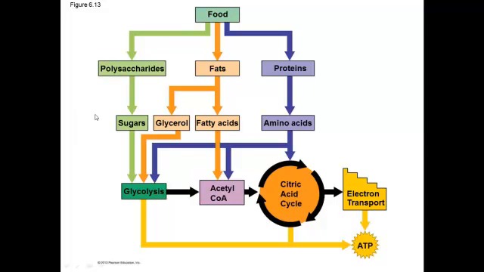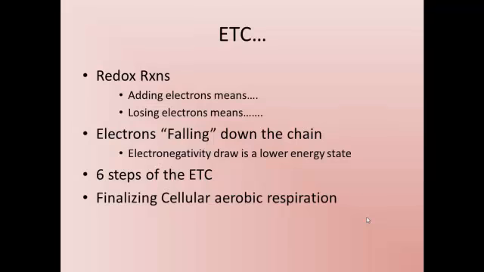Many of its electrons are taken off and eventually transported to the electron transport chain, where your energy is made. Well, I can't say made, because remember, energy can't be created or destroyed, but transferred. The energy of those electrons from your food molecules is finally transferred to a molecule that you can use in your bodily functions.